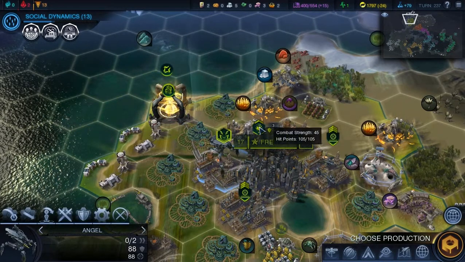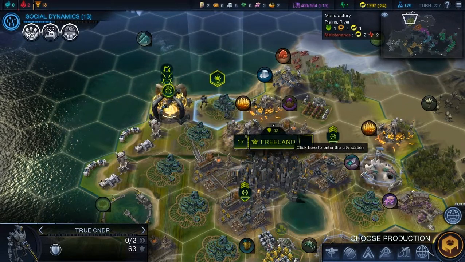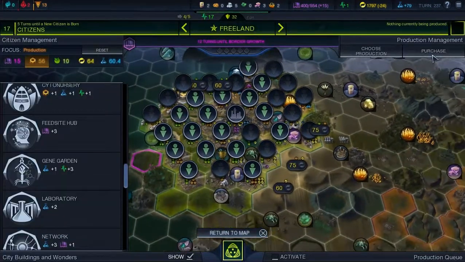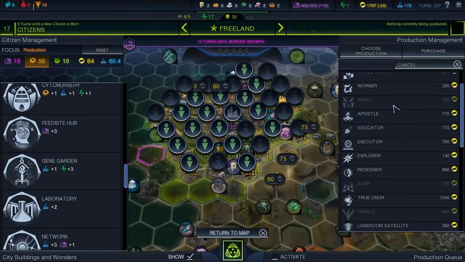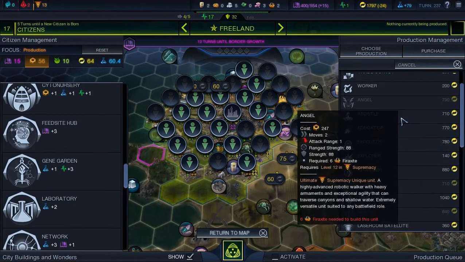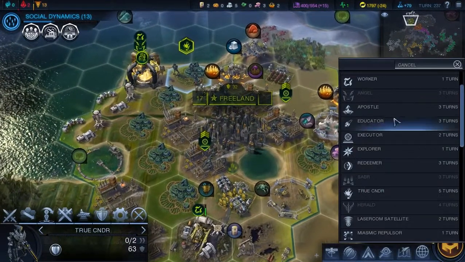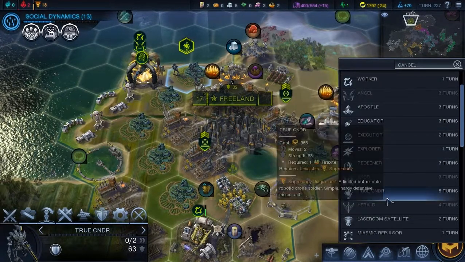Send up an angel. Send this cinder over. And we will buy one more angel. We cannot buy one more angel. Oh, because we already have an angel. Okay. We'll save our gold this turn because we got two units ready to go in. We'll build another cinder.